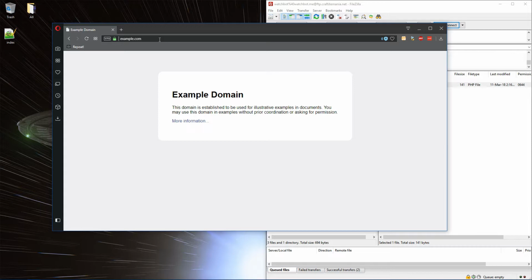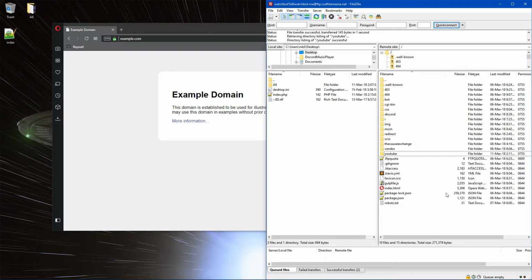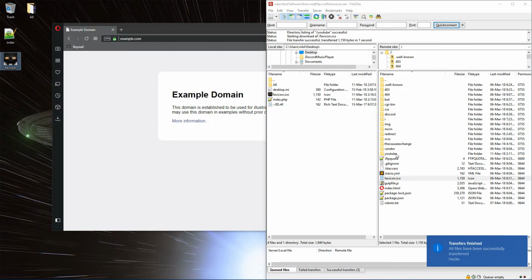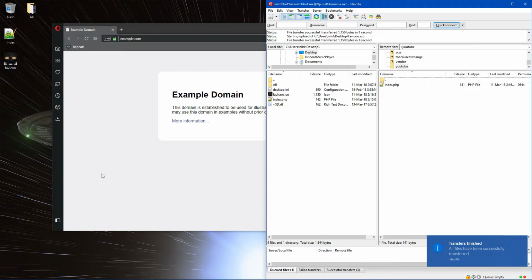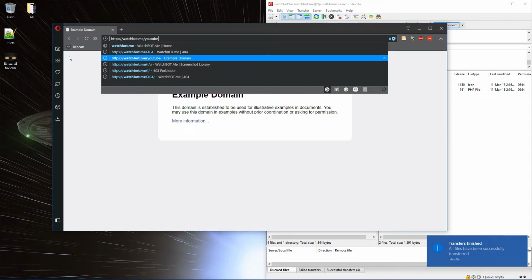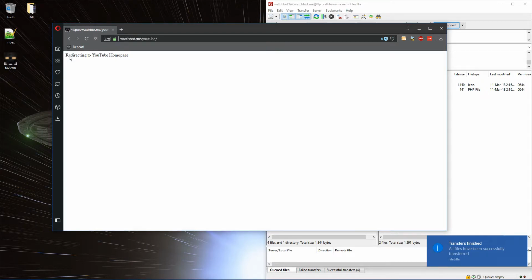You don't really need to add a favicon, but if you do want it, make sure it's in this format, favicon.ico. That's an icon file type, and if you just download it, there it is. So I can also put this in here. It should work. /YouTube, and then there we go.